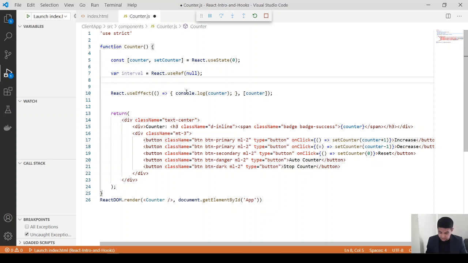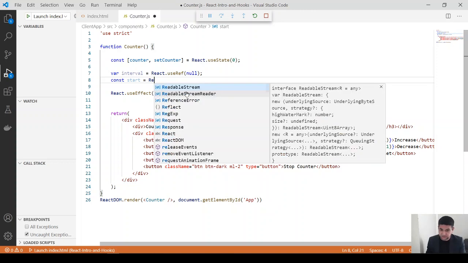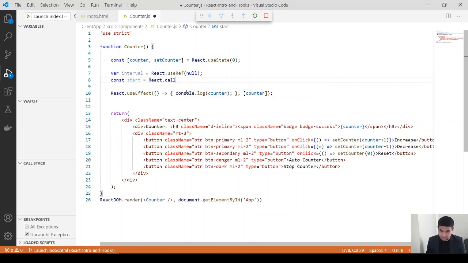Then we're going to create a start function. As we also said, we're going to use a callback, so we say useCallback. With useCallback we can declare a function here, and it will execute only once. So the start and the stop.